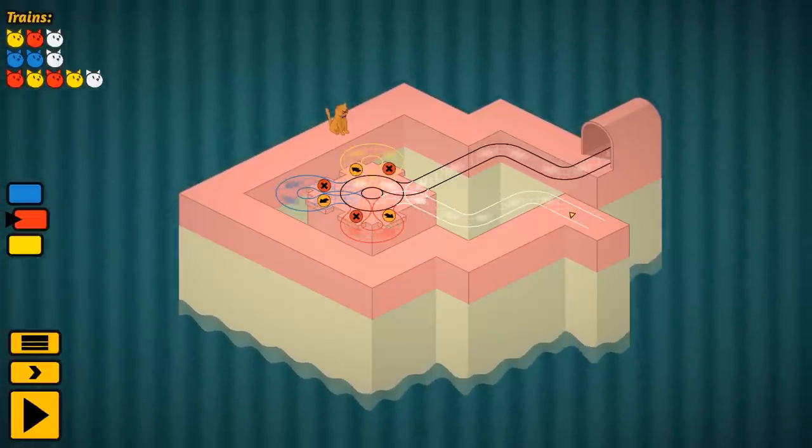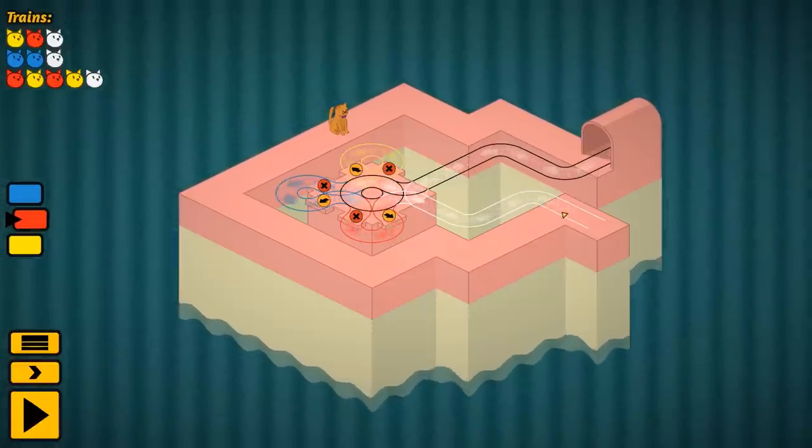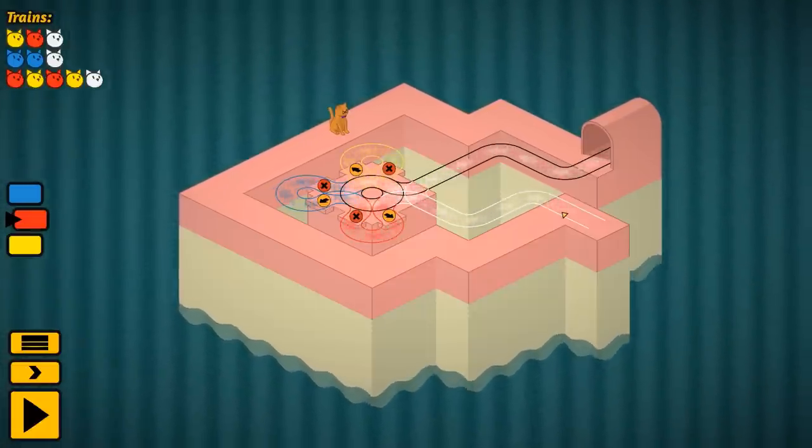Okay. So the cats got stuck in the red loop. Because why? Because they did the. Oh my god, how do I fix the red loop?